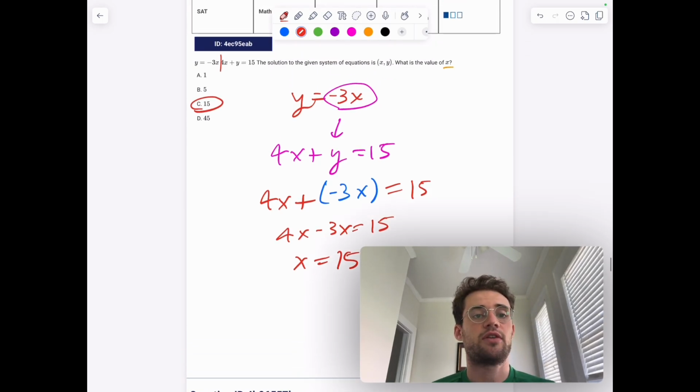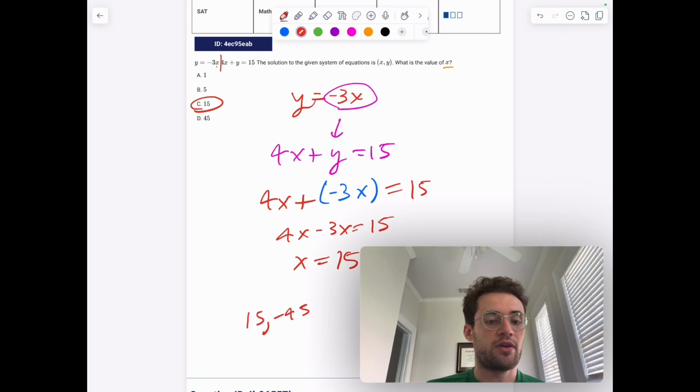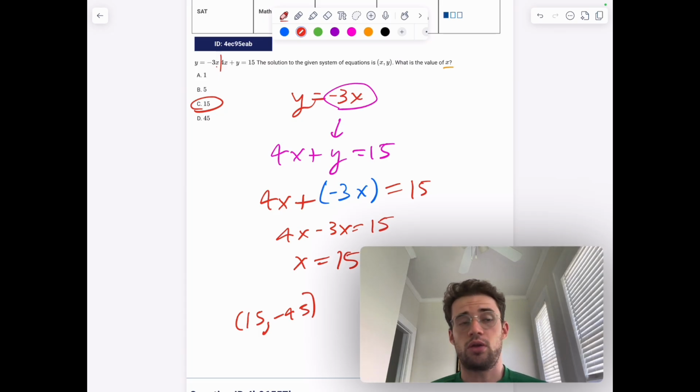And then if you had to solve for y, they don't. In this case, you just plug in that 15 for x, so negative 3 times 15 gives you y equals negative 45. You want to check that. Another way you can check it, once you have that it's 15 and negative 45, I always tell my students on a system of equations problem, you should know, like you can check, as long as you have a calculator, it's really easy to check that your answer is right. Plug in x and y in both equations and they should work.